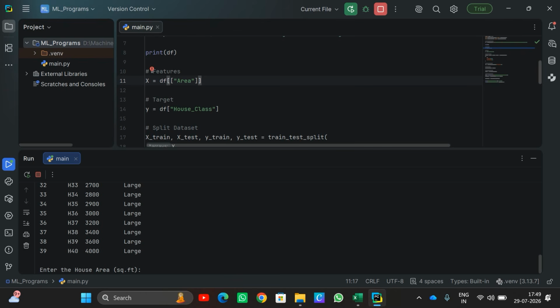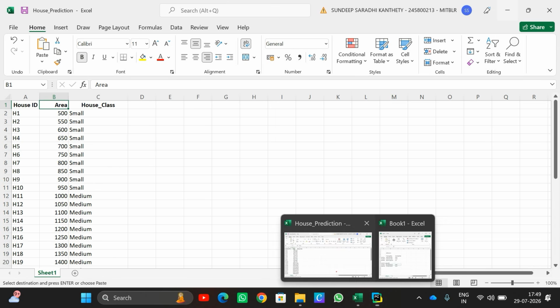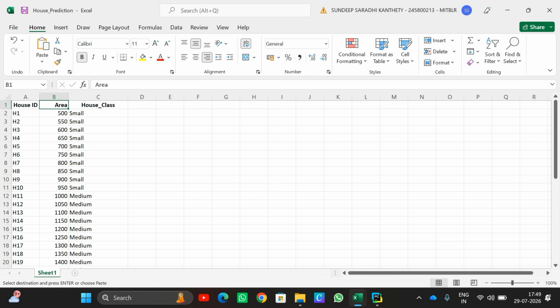Here let us give 973 square feet, and let us check the prediction. It gave small for 973. So let us cross check whether it was correct or not. What is the input we have given? 973. What happens? It will calculate the distance.